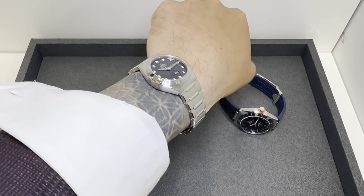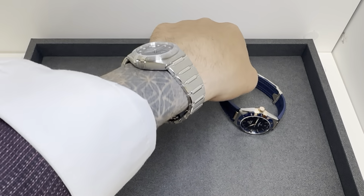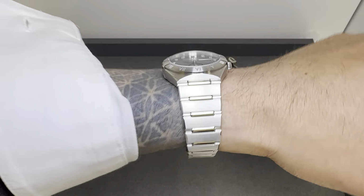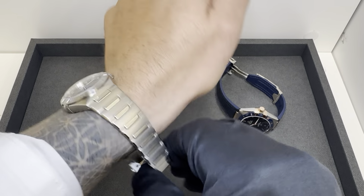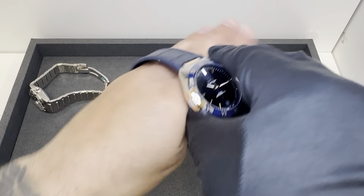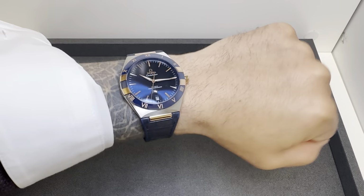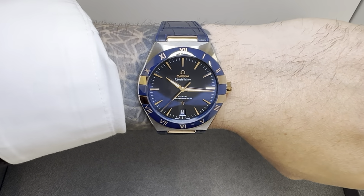Would love to do a 36 versus the 39 comparison if we ever have the inventory to cooperate. But I'm really hoping this helps the individual who reached out with that decision, whether or not the 36 would be the best option. If I remember correctly, I think he said he had a 6.5 inch wrist, or maybe even the exact same size as mine. Again, the 41, while I think they look fantastic, could I wear it? Sure. It's just a little bit more than I like personally. So to each their own.